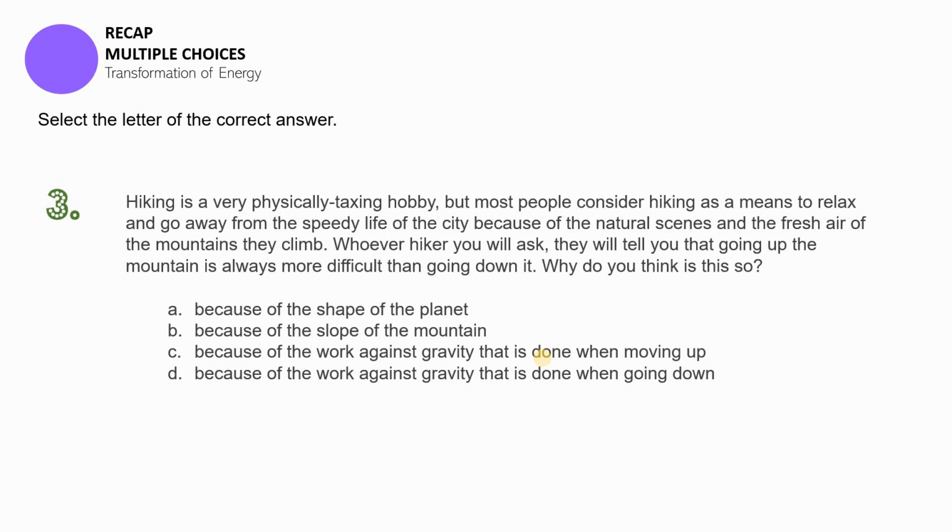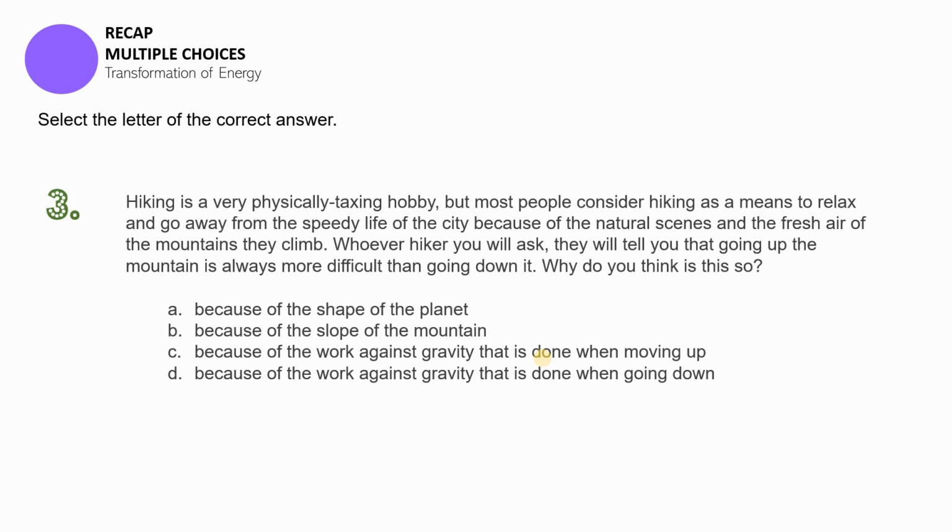A. Because of the shape of the planet. B. Because of the slope of the mountain. C. Because of the work against gravity that is done when moving up. Or is it D. Because of the work against gravity that is done when going down? Pause this video if you need more time.